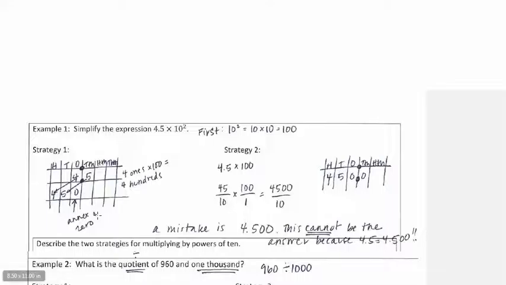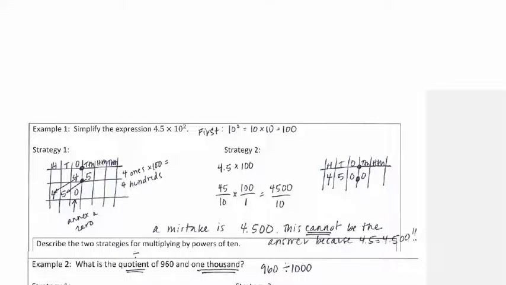Another thing that we want to flag for kids is a super common mistake: kids think they just need to add 2 zeros to the end of this number. If you multiply 5 by 100, you get 500. If you multiply 15 by 100, you get 1500. So they think that they just need to add 2 zeros to the end of this number. However, 4 and 500 thousandths is the same as 4 and 5/10. We did that yesterday when we rewrote these. I can see that this has the exact same value as this. So I can't just annex 2 zeros behind the last digit, because these 2 zeros don't change the value of this number.